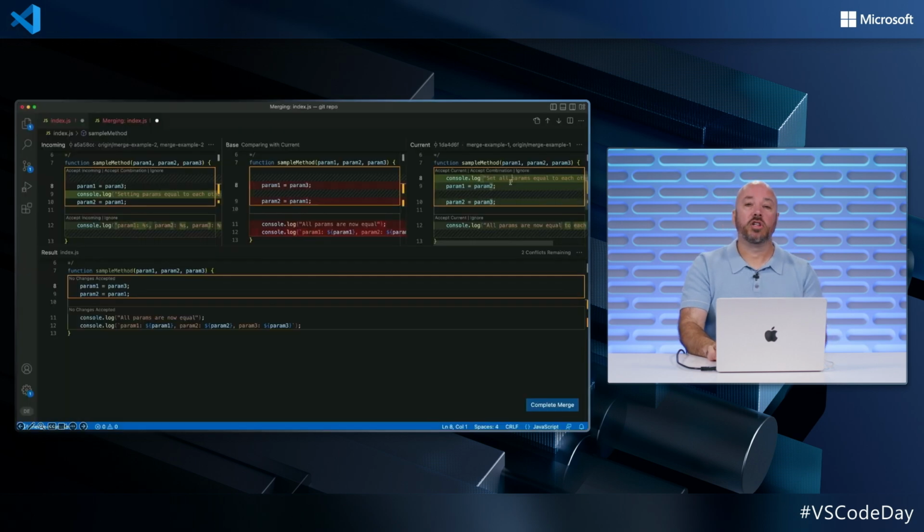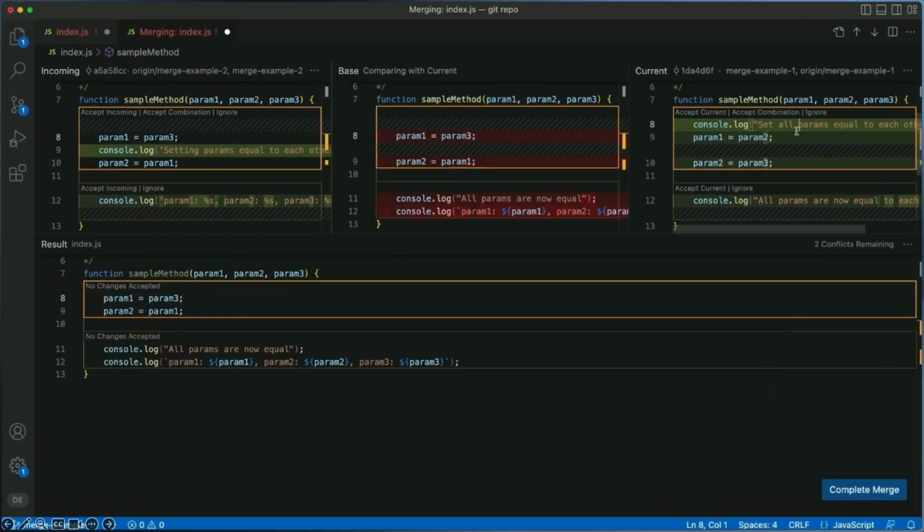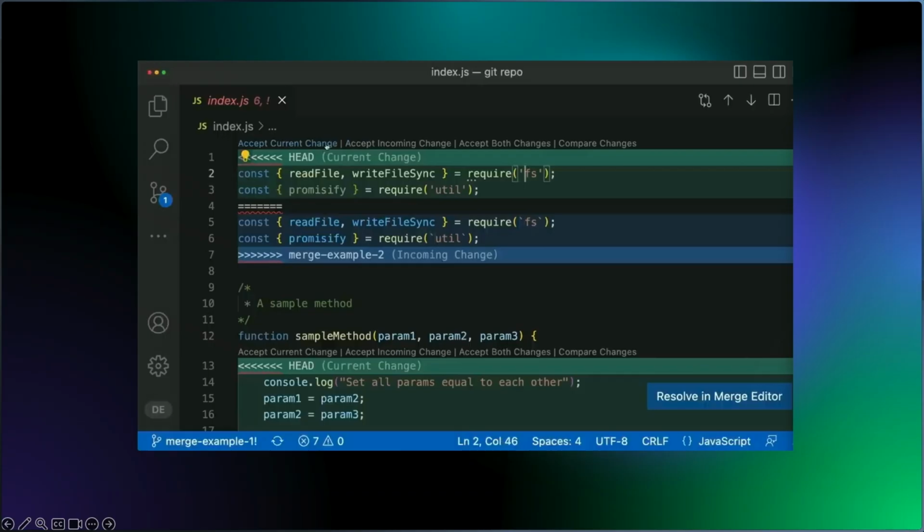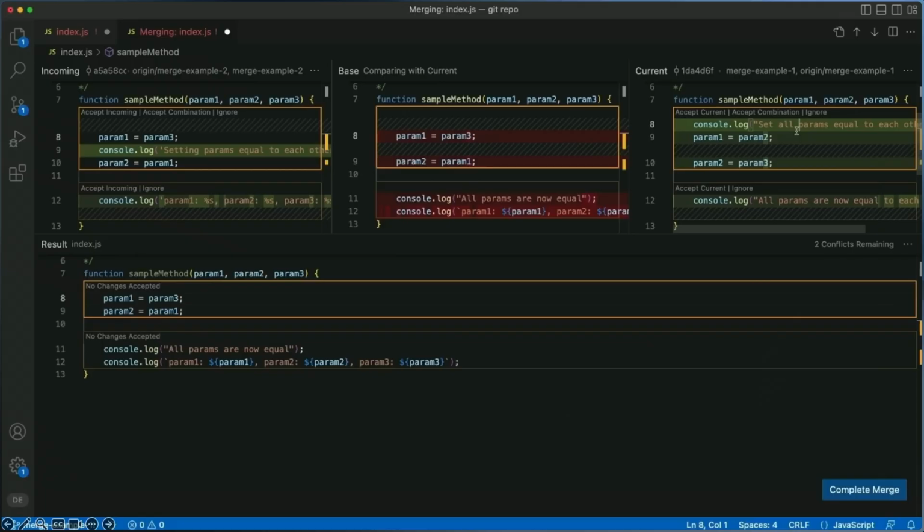A three-way merge editor looks like this. In fact, this is the one that you'll find today in Visual Studio Code. Now, it's called a three-way merge because instead of just seeing the incoming and current changes right here, what we're seeing is the incoming, which are the changes that you're in conflict with, on the left, your changes, which are on the right, and that column in the middle is what the branch looked like at the time that you forked it.